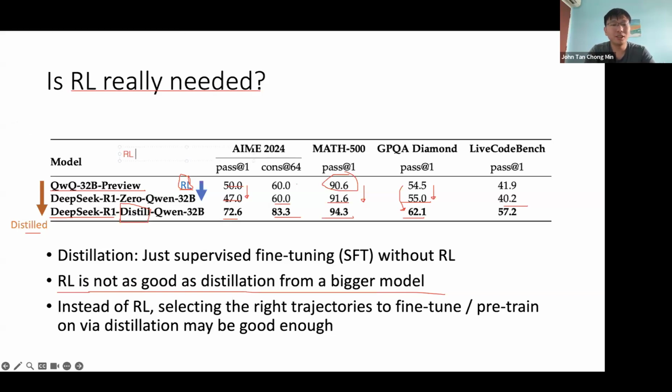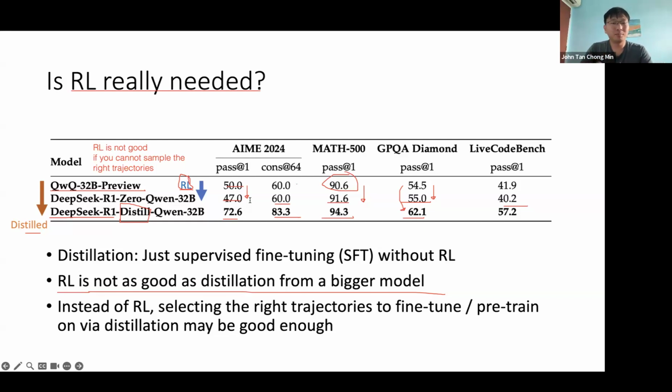This proves it. You see, RL is not good if you cannot sample the right trajectories. In fact, the RL actually reinforced the wrong stuff. Look at this. The pass at one actually dropped from 50 to 47. Yeah, they did not highlight this in the paper at all, but wow, R1 using the RL method dropped the performance for a smaller model. So if you don't bootstrap the data well, the RL process might just go haywire and reinforce the wrong stuff. I mean, when all reward traces are equally bad, you might just reinforce everything. Okay, actually, when all are equally bad, you reinforce nothing because your group average is 0.